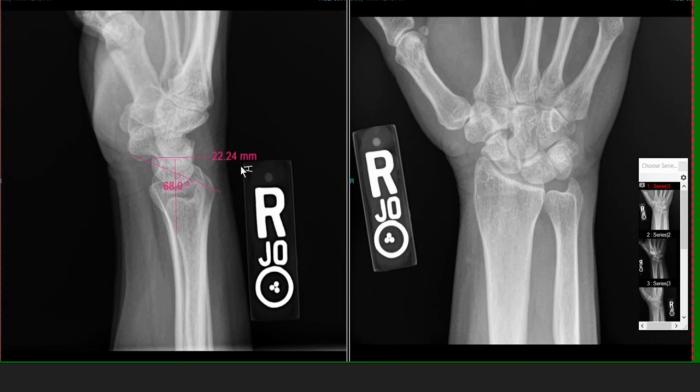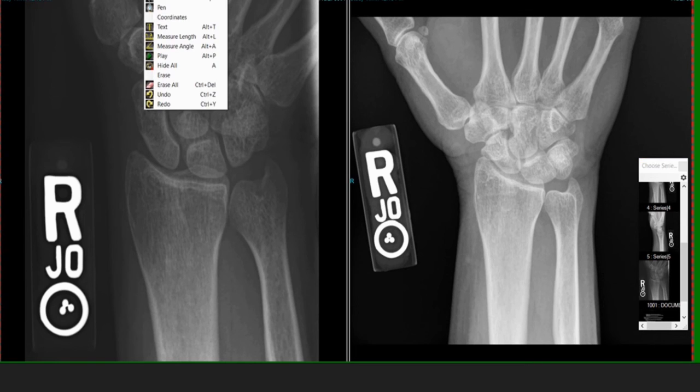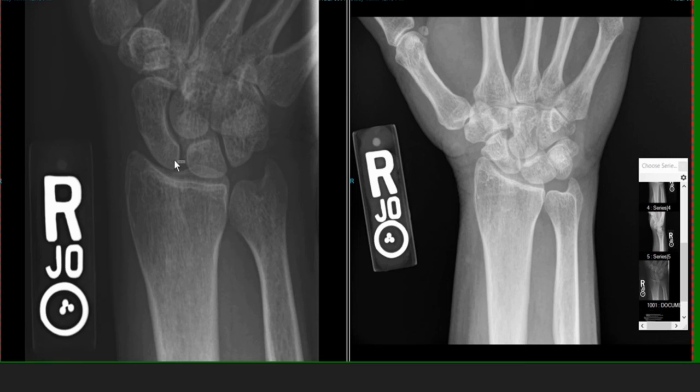Then let's take a look at some of these other measurements required by the AMA Guides. On the right, this here is the neutral P to A, and then this is the neutral P to A with the ulnar aspect of the hand elevated. And you can see how that gives us a tremendous and beautiful look right down the articulations. So let's just measure the scapholunate gap, which is this measurement right here between the scaphoid and the lunate bone.